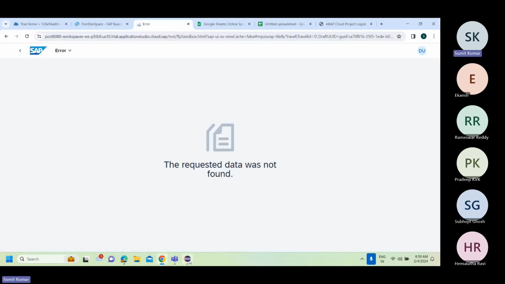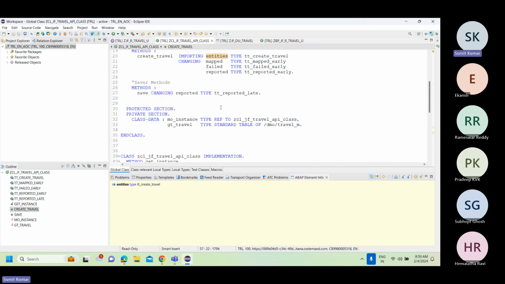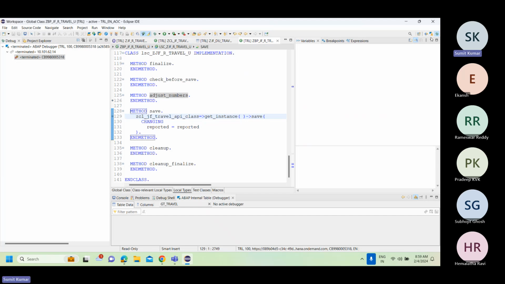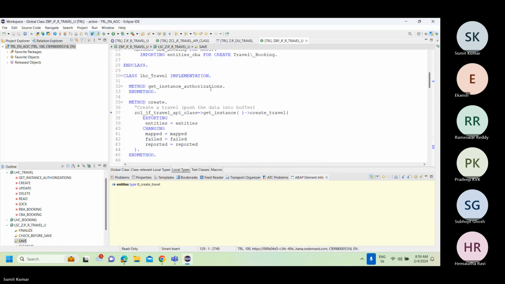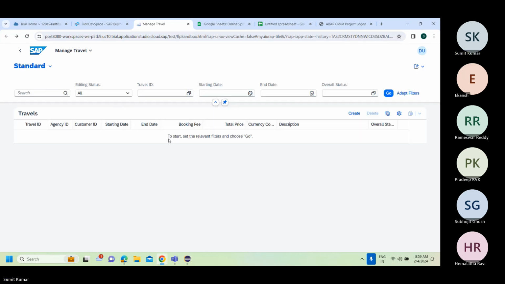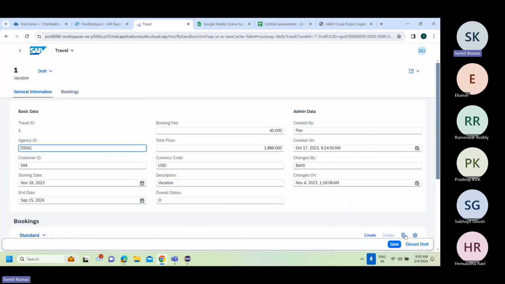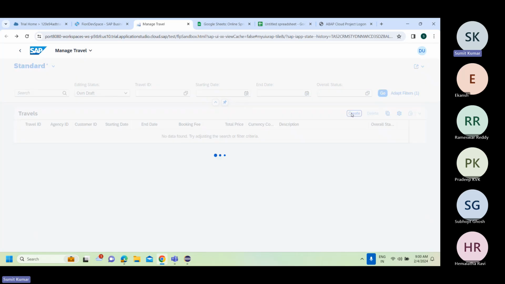Now I'll try to click on create. Why did my debugger not get executed? My debugger is terminated over here. I'll go back. This is not the one. Go back. Click on create.